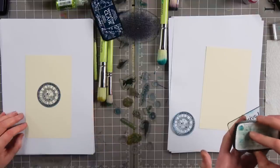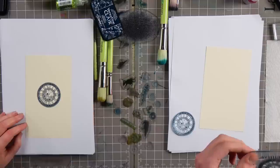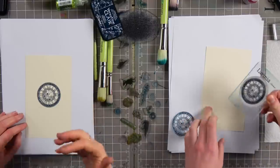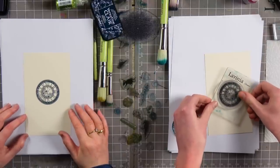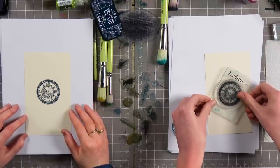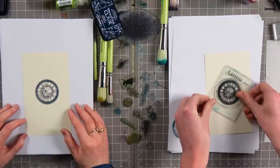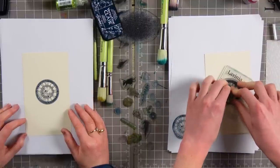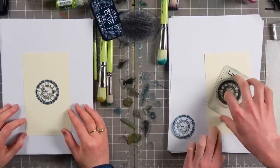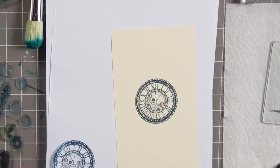Because when you design it in your head you know how you want it to be, and then you send it to the design team and they come out with something totally different that just blows me away. And they're all so different to each other as well. It's great to see, it's interesting, fascinating!